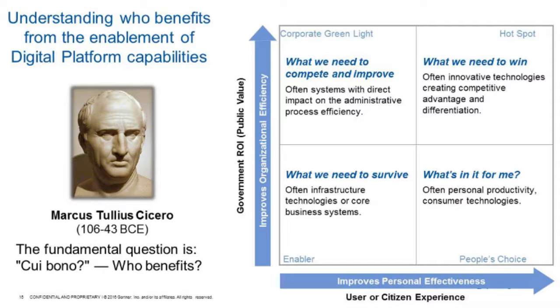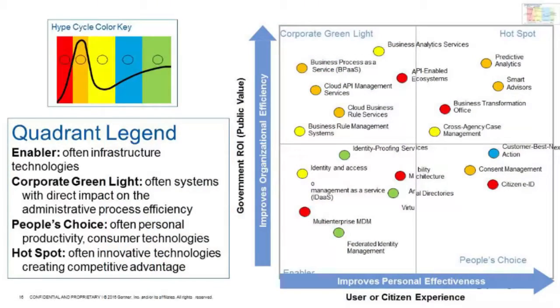These are the personal productivity, and Abe is used to using consumer-based devices. So Abe is expecting consumer-based interactions with the state and with businesses and everything else. And lastly, what do we need to win? How do we both gain improvements in efficiency, but also in the effectiveness by which we're supporting the citizens through platforms? So I want to remind you of our quadrant that we had, right?